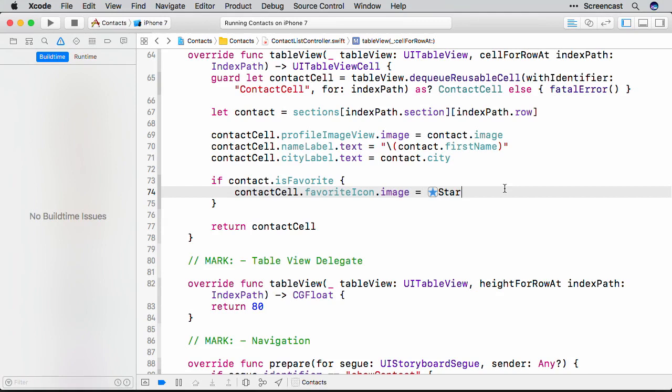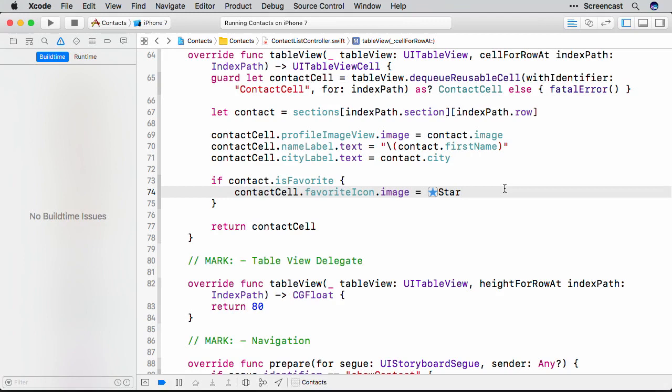Well, I thought we could implement a simple feature where we could select a contact as a favorite from the detail page. Then, when you went back to the main stage, a star would appear in the row indicating your selection. One of the reasons I want to do this is to show you how to refresh your table view if the underlying data changes, and secondly, to show you how you can communicate from detail back to master and make changes before the master actually loads.